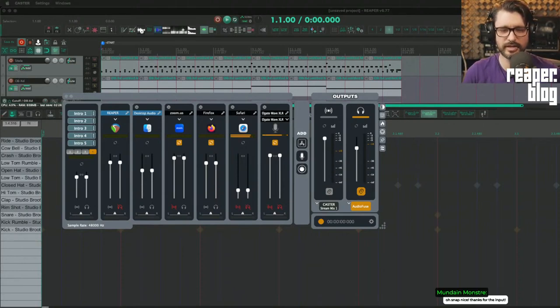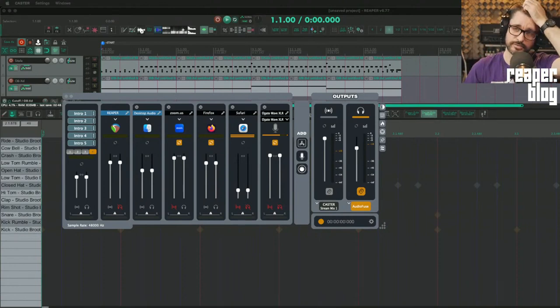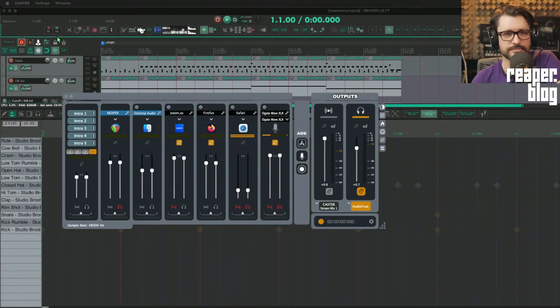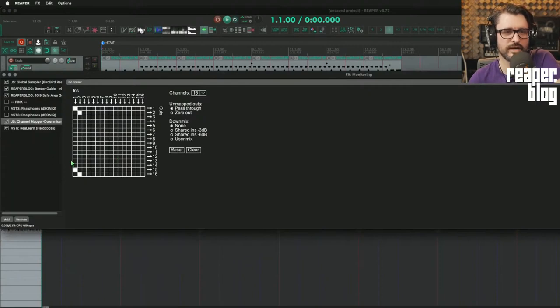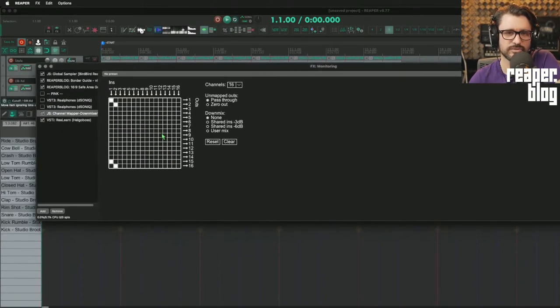That's what I use. I also have Loopback. Loopback is a little more expensive. I need to run an update before I can open this, but it's, I think, $99 US. It doesn't have plugins, but it can do all the other things. It creates virtual sound card type things and paths that you can route and mix down. Coming from Reaper, my monitoring effects chain, I've got this channel mapper down mixer set to 16 outs. I forget why it's 16 outs. Oh, because the rest are my normal audio outputs.